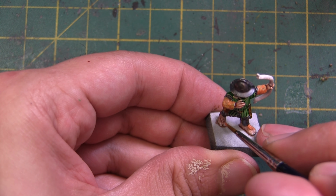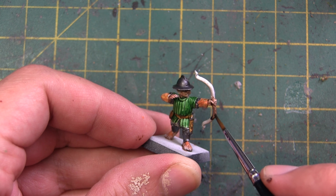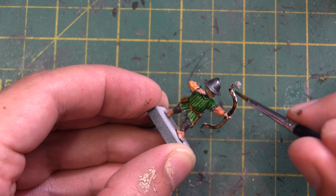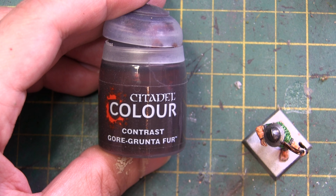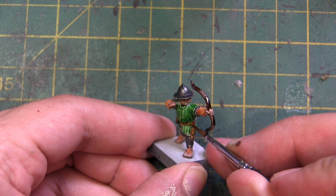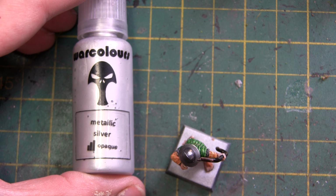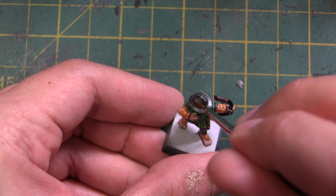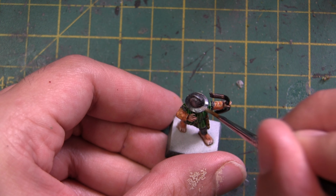Now we're going to use contrast wildwood, and this is going to go all over the bow, or pole axe, pole arm. And then we're going to use Gorgrunter fur, and this is going to go on any of the handles. There's a name for those things that are at the end of swords. Then we're going to use watercolor metallic silver, and this is going to be to highlight, and we're going to stipple this on.